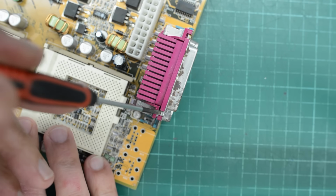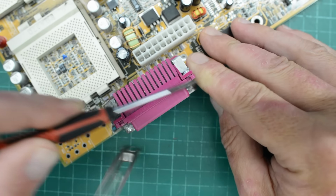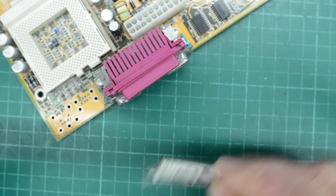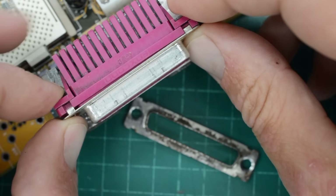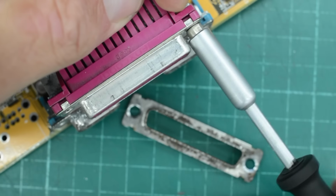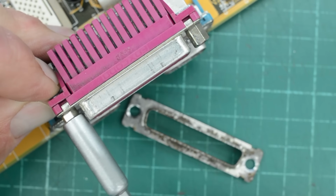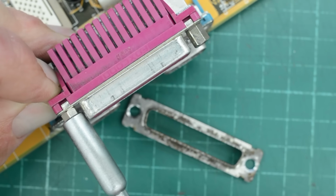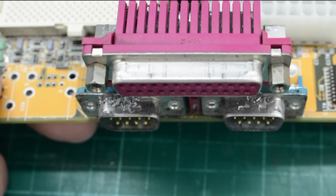And now I think we can pull the shield off. Well, a bit trickier than I thought. But there we have it. Now we can install a used but much nicer shield. I'm not going to replace those rivets. These standoffs are going to do the job good enough. Yeah, this looks much nicer for sure. I'll do the same thing with these two shields off camera.